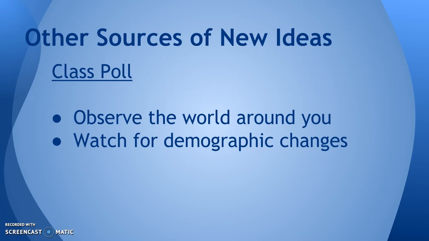So if you take a look at that, now obviously, a lot of you probably aren't going to have a wide range of data when it comes to watching for demographic changes. But if you think about that in the back of your head and think about your immediate geographical area, the community of Amro, what do you think the demographic makeup is? And does that relate to the actual truth of our demographic makeup? Citydata.com is a great resource to go to if you feel like doing some additional research to determine the demographic makeup of our community.